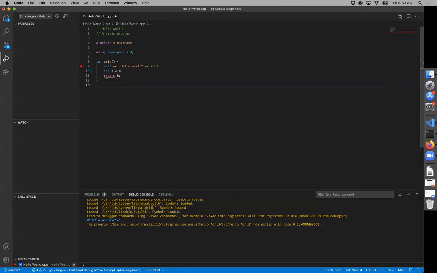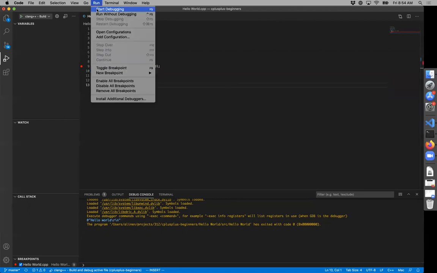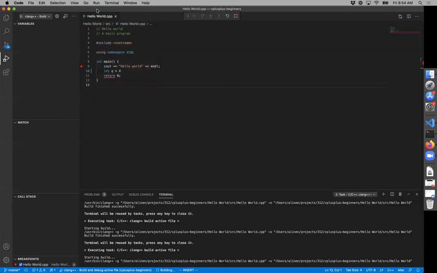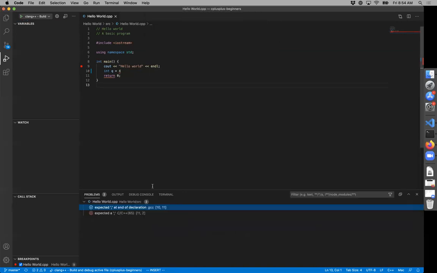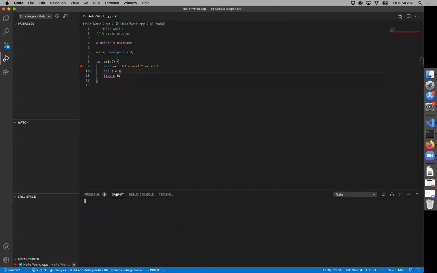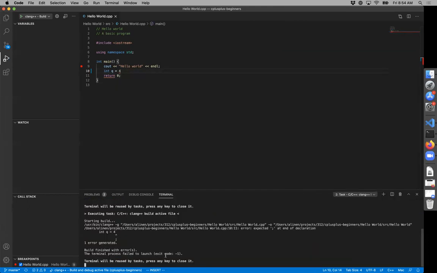The first thing we see is we get some helpful hints showing us that something is wrong. Let's keep that there. I'm going to run start debugging. When I click this, it's going to compile, and it's going to show us that there are some errors. So let's just show errors. Here we see a listing of the errors. We can also look at the terminal to get this view on the errors. Whichever you prefer; sometimes I find this more helpful. But it's showing us on line 10 that we're missing a semicolon.